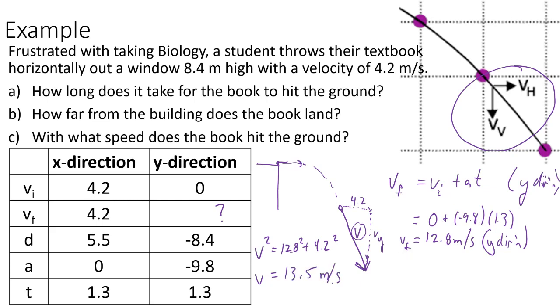meters per second. Actually, I'm just going to list this as my speed, because I'm not going to include a direction with that. We could find the angle that the object hits the ground, but I'm just asked to find the speed, so I'm really just asked to find the size, or the magnitude, of that final velocity vector. Okay, so I'll give you a sec just to jot anything down that you need to.